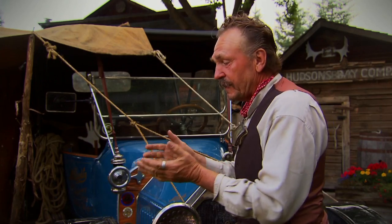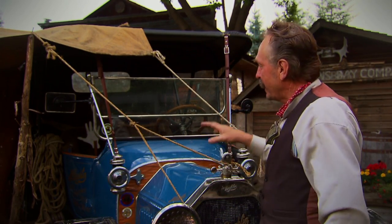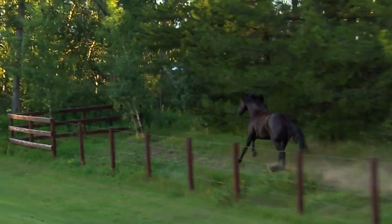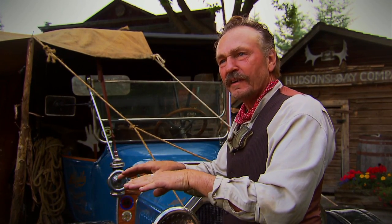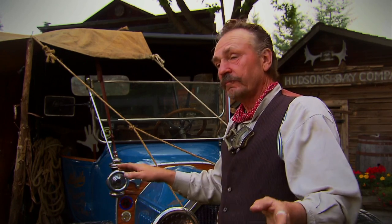And we looked over and this seemed like hours, but it only lasted about 25 seconds, and he ran beside us. Look at that, it's racing the car. Is the horse winning? I couldn't keep my eyes off. He was running beside us all the way along the fence line, and we just kept pace with him. It was like a race, like the horse and the automobile. It was one of those magic moments in life that you don't get very often. That one will stay with me forever.